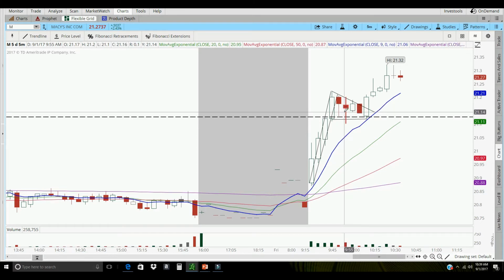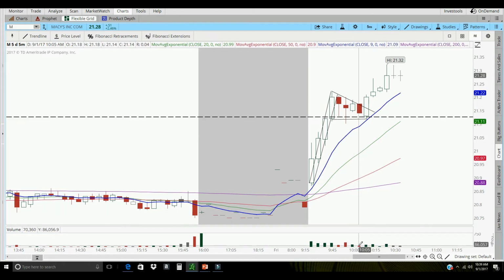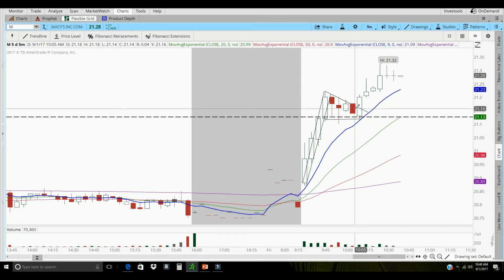And as the stock pulled back a little bit, we're looking for the first stock to make a new high with increased volume. And we get it right here on this candle. So we want to see a candle form above that high that gives us increased volume. If you look right here, we had volume increase from this candle to that candle, roughly 60,000 more shares went off. And as it did, I entered a long position at, what was it, 2119? Yeah, entered a long position at 2119.